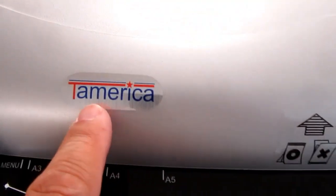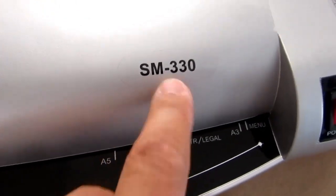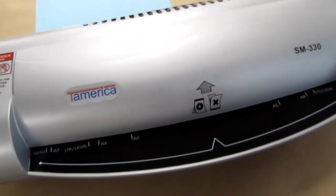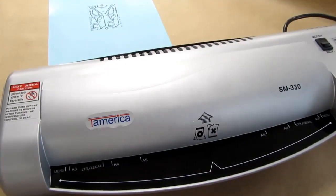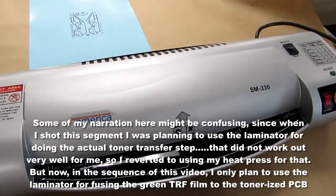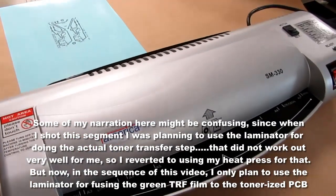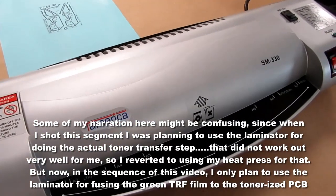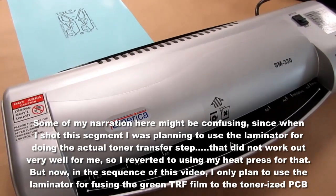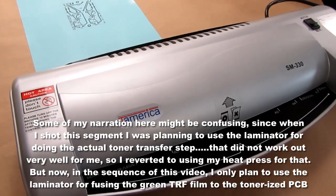It's the Tamerica SM330, and it's actually one of the specific models that Pulsar says people have good luck with. It's one of their recommendations. So I'm going to try that, even though I kind of like the heat press better in many ways. It seems like there'd be fewer things to go wrong, but I'm going to try to play the game the way the manufacturer of the product suggests.